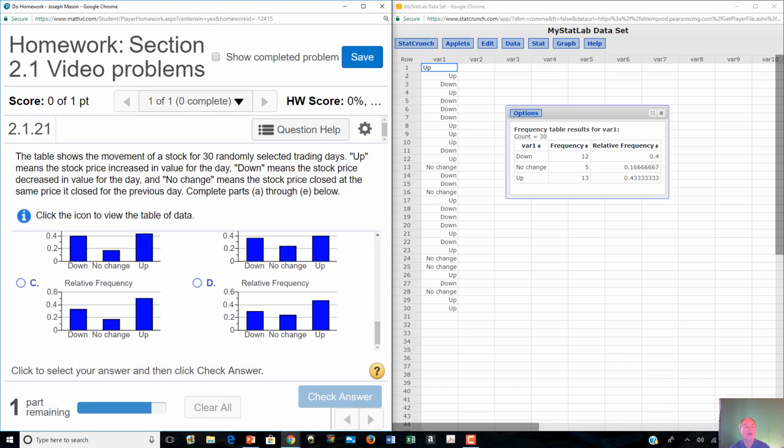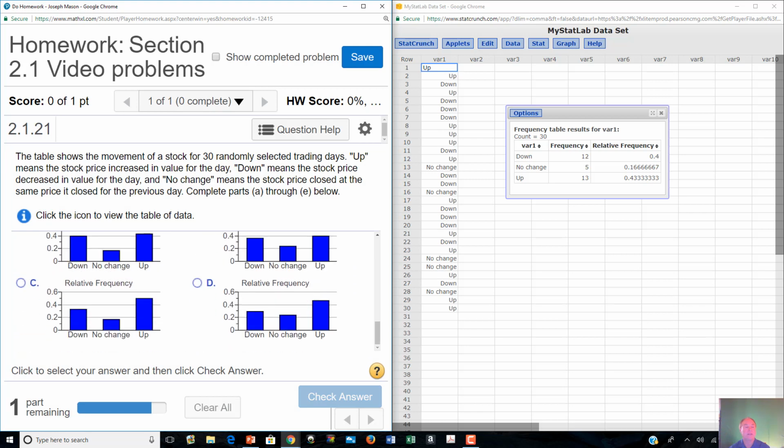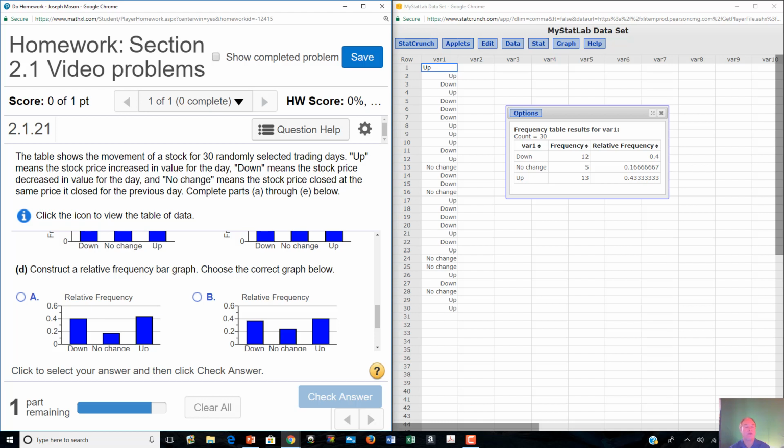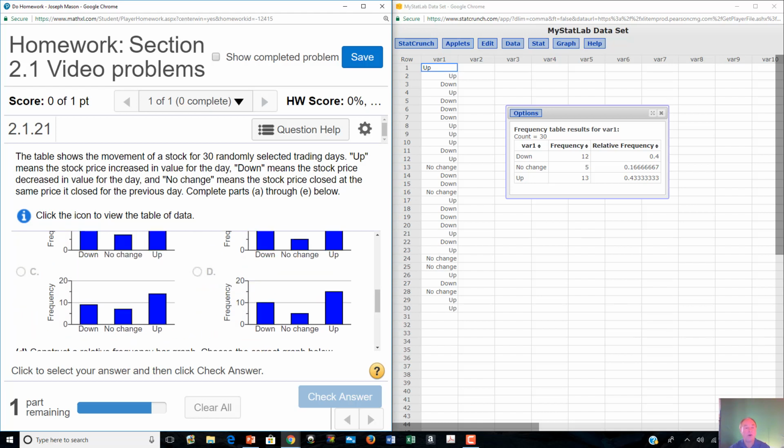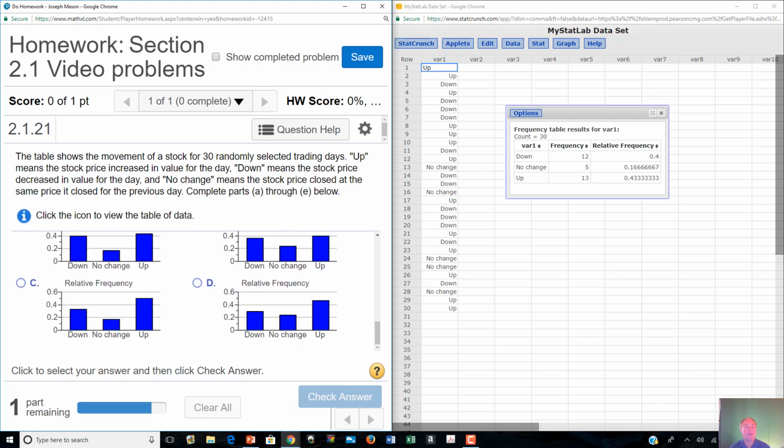Now we want to go down and there's one part remaining, it says. Oh, this is for the relative frequency. They want to construct a relative frequency bar graph. If you recall, we said the frequency and relative frequency bar graphs should look the same.